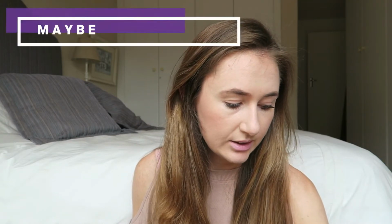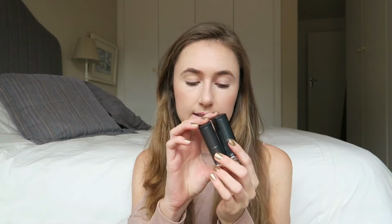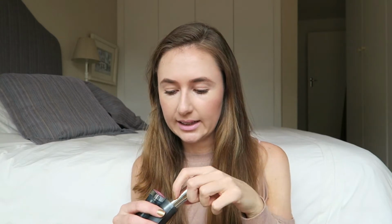Then I have also got a bunch of new lipsticks. So let me start with these Maybelline ones. I have got these matte lipsticks. These are in the shade Rose Rush, sorry. This is my absolute favorite one out of all of them. It's the most pretty pink. If I could design a pink for myself, it would be this one. And then there's a little bit more of a bolder color, magenta, and you can see it's a little bit bolder, and that's also really pretty.